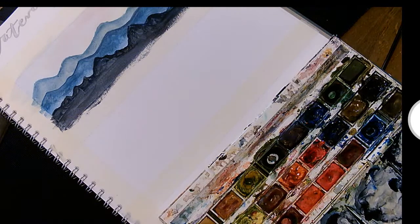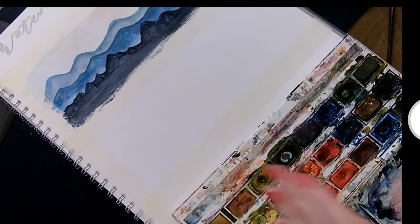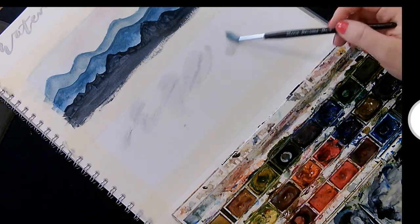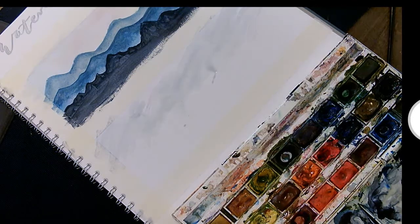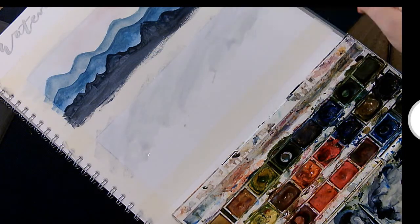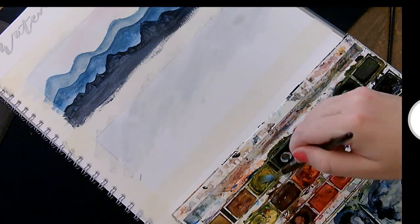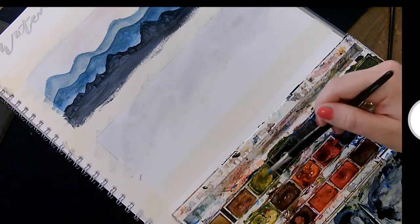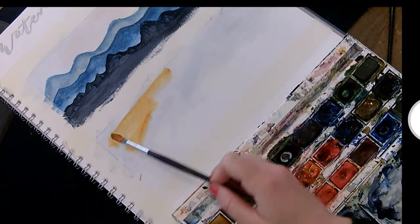Okay, so now I'm going to create a landscape with a lake in it to show you how to create reflections. To start off, you create your wash to create your sky background. So you put your colour down. It's clear, I need to clean my water. Doesn't matter too much because my sky is quite a murky yellow. It's a bit too bright there, so I'll just blur it in.